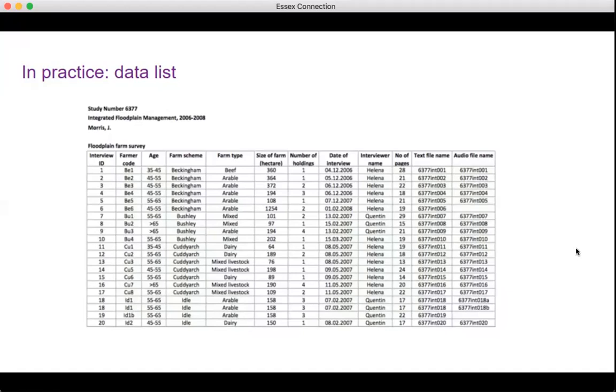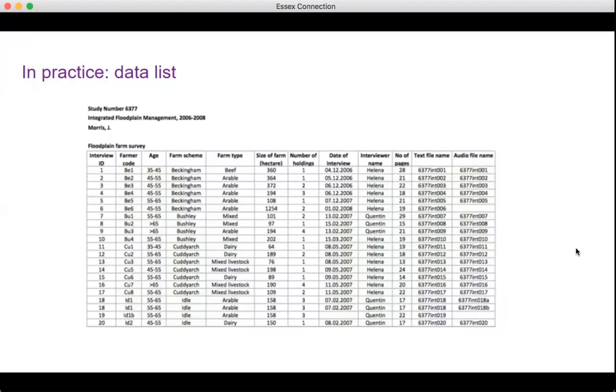We refer to this as a map to the collection because it provides an at-a-glance summary of all the files that have been archived. We found it very useful in the past for new users wanting to use data, but also for ourselves as depositors if we come back to our projects in a few years' time and are searching for a particular transcript, for example.